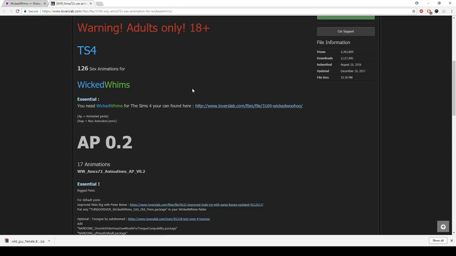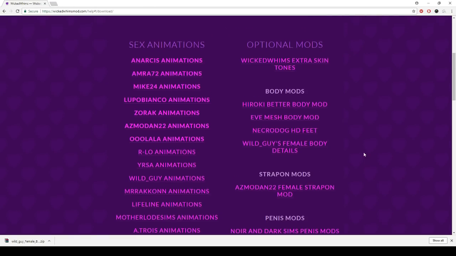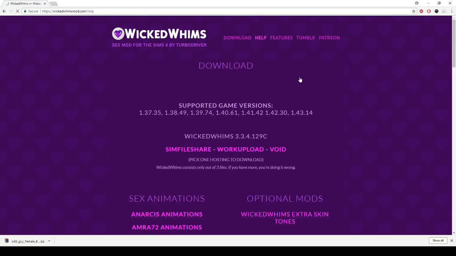I know that some people are having issues when they click on the animation things, it brings you to Lovers Lab and it has all the pictures of what the animations are. But I'm just going to say this, guys, if you're downloading this mod, you're going to see that anyways. So don't be sensitive to the fact that it's showing you graphic content on the website that you're downloading it from, because you're downloading it to see the graphic content. That's just my 2 cents. So, and then we're going to go back.